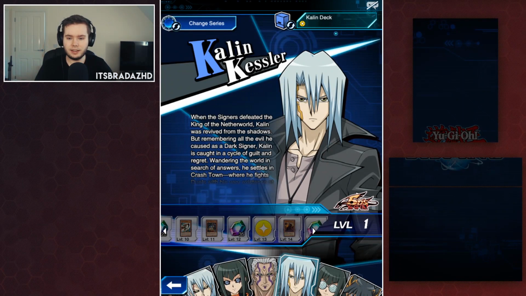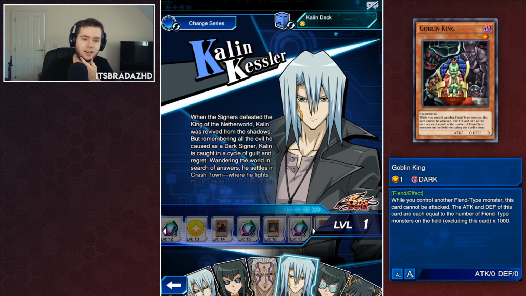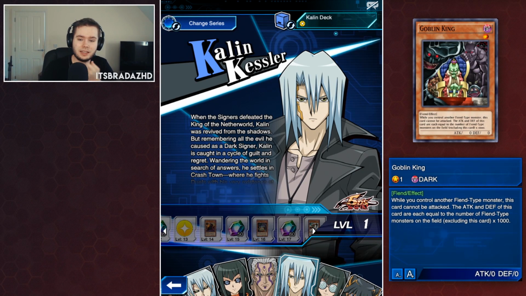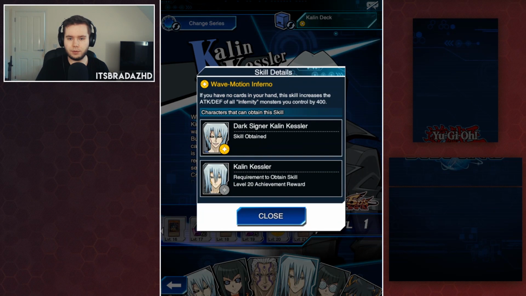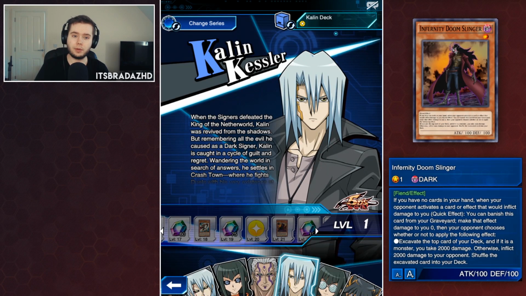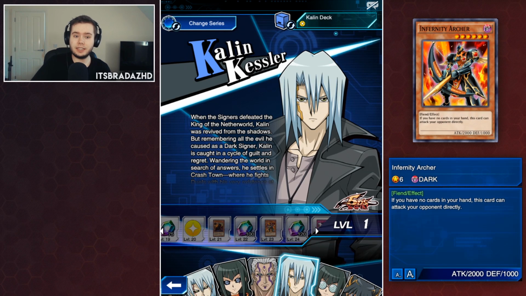That's really good. Then we have another Doomslinger, a 3rd Goblin King. Okay, this might be the most exciting thing for me so far. It's just 3 copies of this, because that's a cheese deck in the making. A 2nd General. We have a new skill. We have Wave Motion Inferno. So again, we have that on Darks and KALIN already. Pretty cool. We're getting another copy of this skill, but not really the best one, honestly. Then we have a 3rd copy of Doomslinger. Okay, and that is our first Infernity Archer.